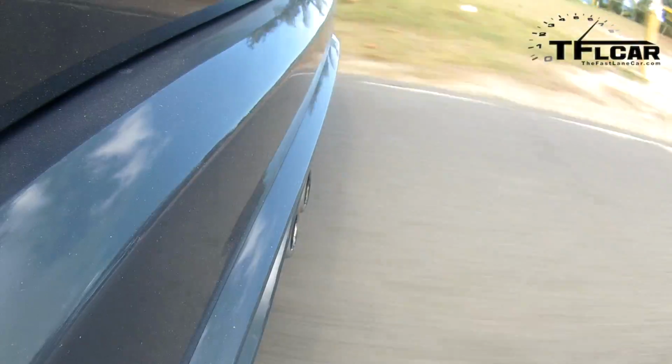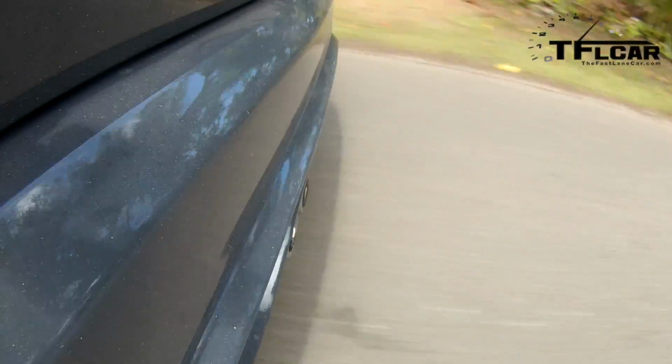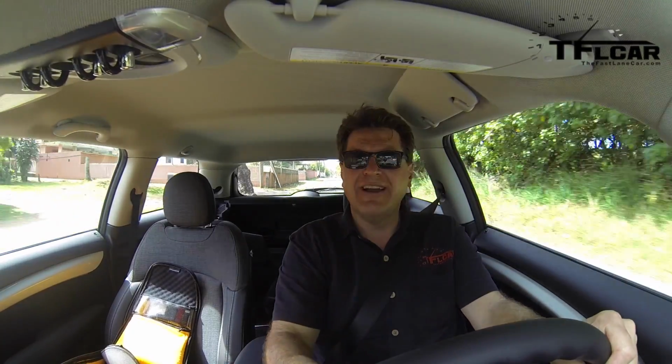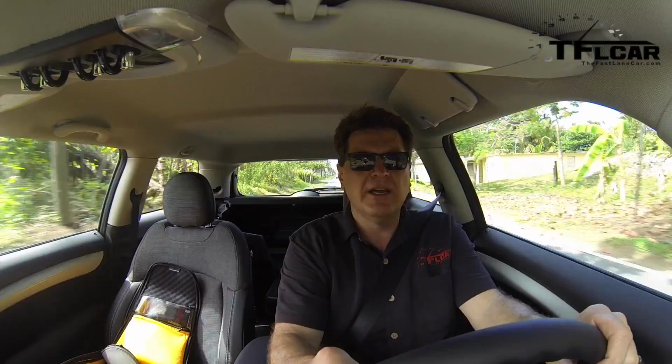I've got it in sport mode. Let's see how fast she'll do 0 to 60. I'm just flooring it. Here we go. And there's 60. Note that we are at sea level. In fact, we're right next to the sea. And the number, there we have it, 7.76, which is very respectable for a quick, not fast car. I bet you if this was such an impromptu 0 to 60 run, we could get better than that. But it's real world testing, and now you know that this is a 7-second car when it comes to 0 to 60, which is plenty fast when merging onto highways.